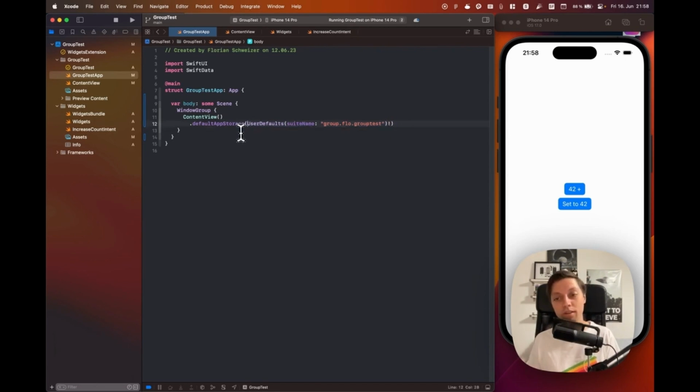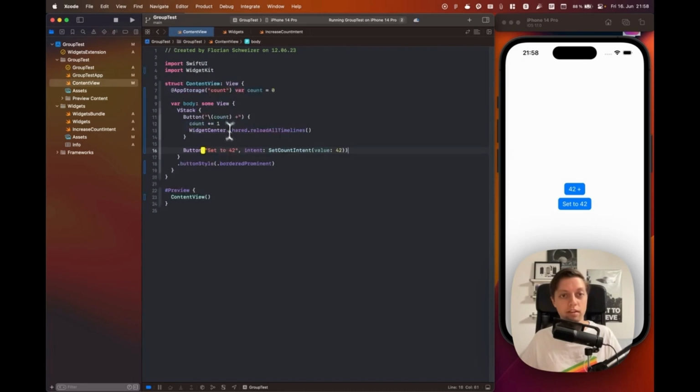I would have preferred to make this video about SwiftData in interactive widgets, but I have tested this for countless hours and I just can't get SwiftData to sync across app groups. This is probably a bug in Xcode 15 beta 1, so you can check the pinned comment below this video if you're into SwiftData for interactive widgets, because I will link a video there once it is fixed on my end and I can get a video up on the topic. But for now, we're using user defaults in an app group, so we can get rid of that here.